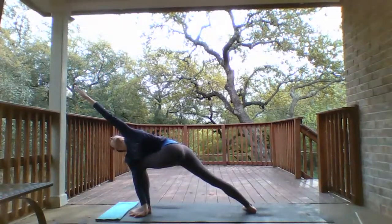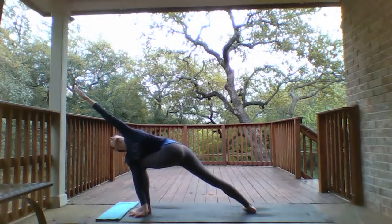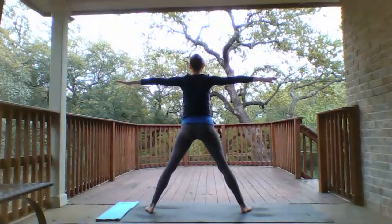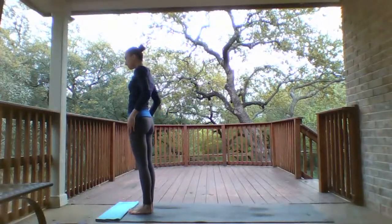1, 2, 3, 4, inhale, coming up, open out to the side. Exhale, Samasthiti, come back to the top of the mat.